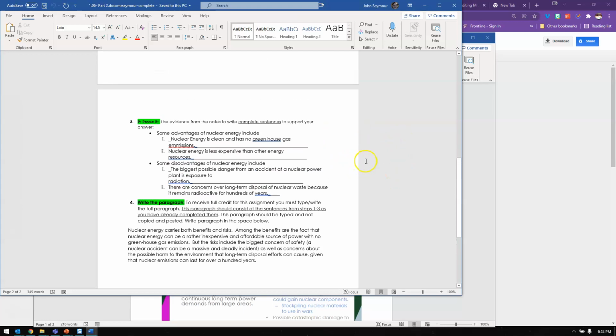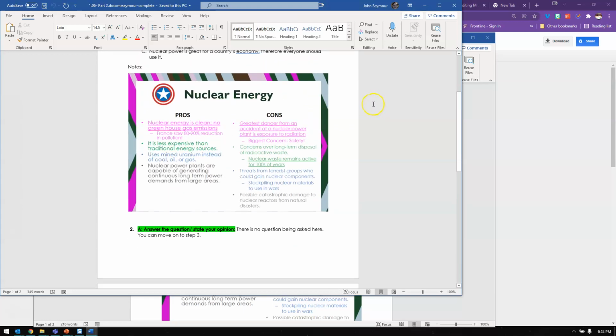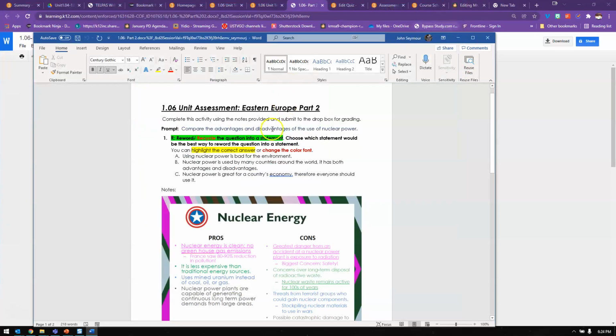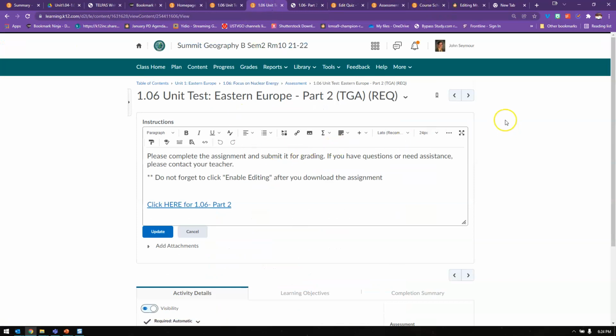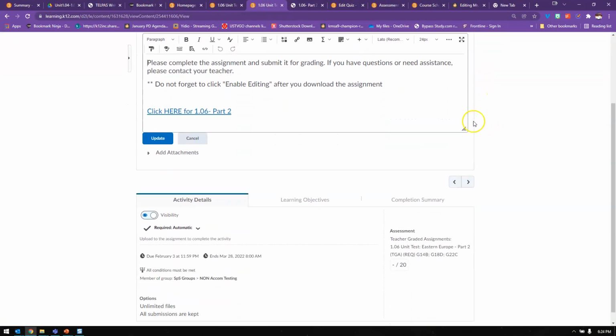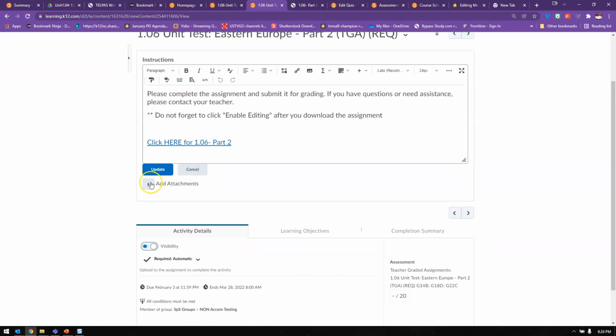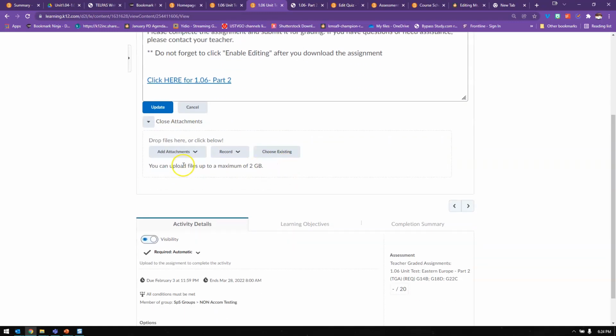And then we're going to take it back up to where we got it from. Okay, so we're going to click an X to get out of Word here. Click another X to get out of Word here. Going back to where the test itself was. Okay? And you should see Add Attachments. Do you see Add Attachments there? That's going to allow you to add your document. It should either be in DocX, it should have a DocX at the end, or a PDF. We're not really dealing with PDF right now, so it'll have a DocX.